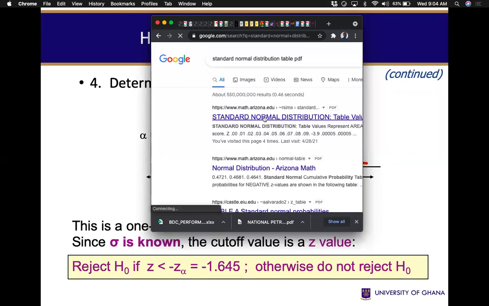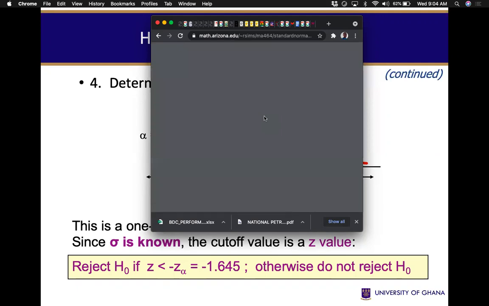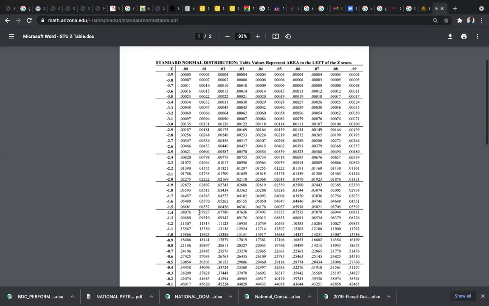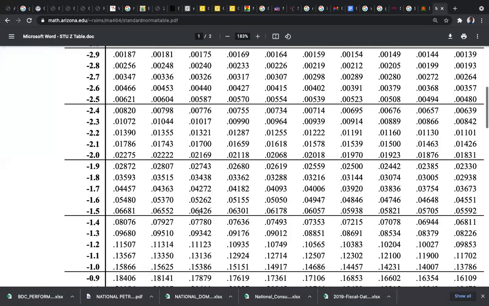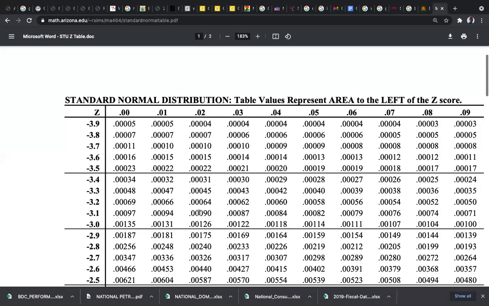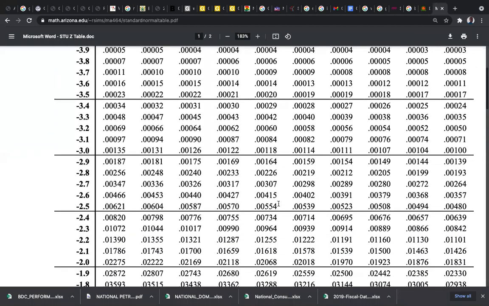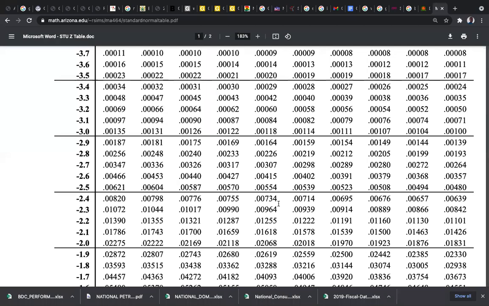Please, does it mean that the alpha is always a probability? The alpha is a probability, yeah. Okay. The alpha is a probability. Just take note of that. Very good. Okay, so we have the responsibility of going through this pool of numbers. What value are we looking for, Maureen?